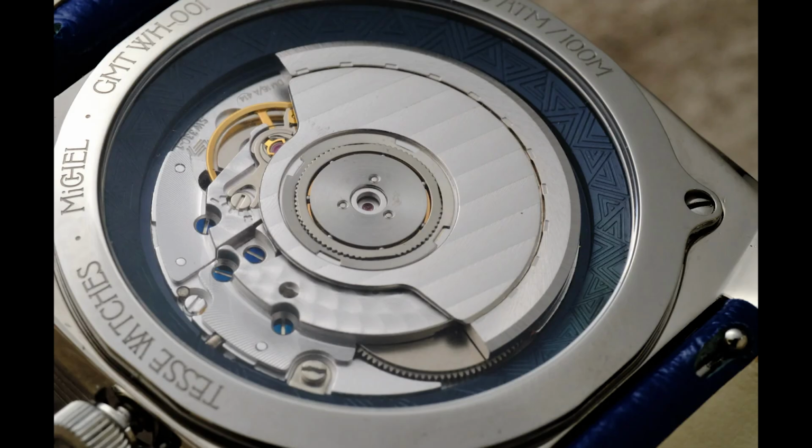Under the design we find a decent caliber. The SW330-2 is not the typical caliber for a first release. It operates with a beat rate of 28,800 and offers a power reserve of 56 hours. It is regulated in 5 positions to reach an accuracy of -4 to +6 seconds a day. So in one word, expensive. Certainly a severe decision for a small brand.